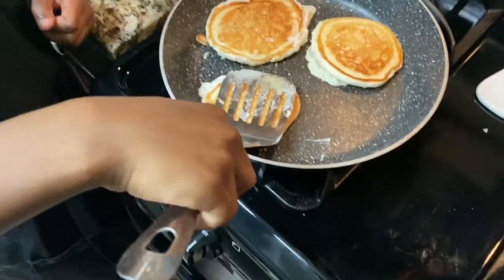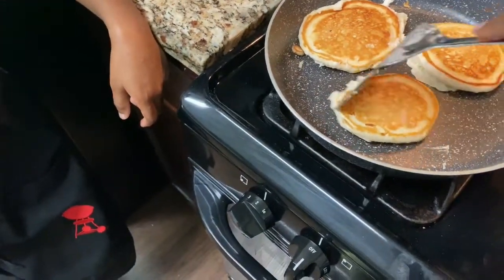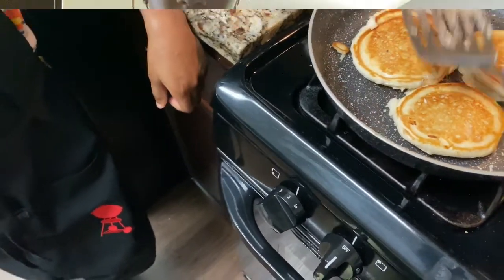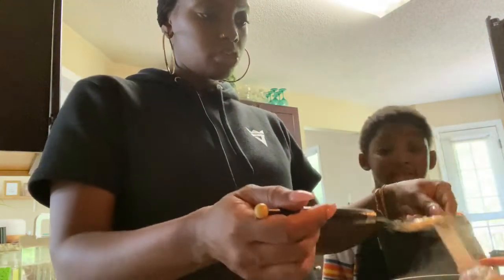Pay attention to your hands and your arms so you don't burn yourself, and that's good. So let it cook. Let's move this over some. Move this so it's not on the edge as much, and let it cook. Okay, so let's taste these grits. We added some salt and some cheese.